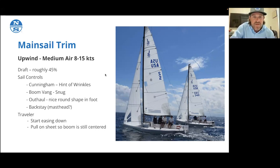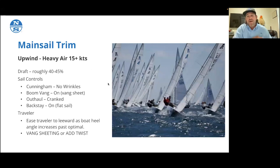So that's mainsail trim in medium air, and then heavy air. You've probably all been out in this. You can see these are Etchells going upwind in probably 15 to 18 knots and decent chop. Things really change on the boat when the wind picks up, especially if you are using Dacron sails, which are fairly stretchy relative to some of the more modern fibers used in sailmaking.